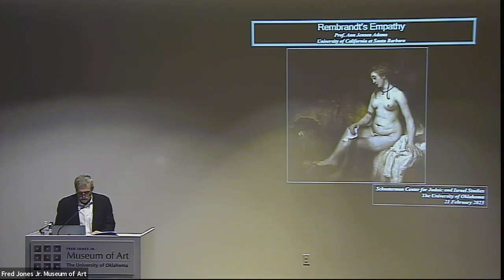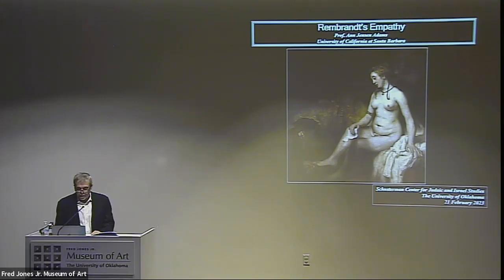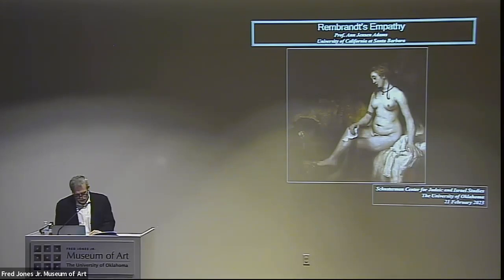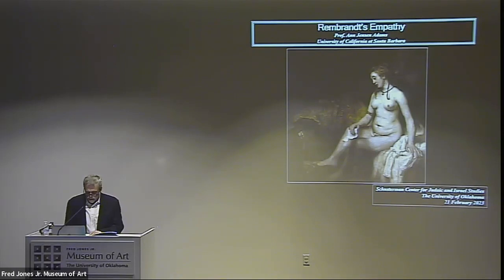Ann Jensen Adams is professor of history of art and architecture at the University of California, Santa Barbara, researching the history of science, portraiture, and the role of images in constructing identity. Winner of fellowships from the National Science Foundation, the Ministry of Education and Science in the Netherlands, the Metropolitan Museum of Art, the Mrs. Giles Whiting Foundation, and the J. Paul Getty Trust. Her work on the 17th century includes a historiography of Dutch portraiture and a monograph of painter Thomas de Keyser. The 17th century Dutch master Rembrandt van Rijn is known for a new type of empathetic portrayal of his contemporaries. This empathy is also evident in his depiction of biblical figures and narratives, with a focus upon his depiction of the narrative of Bathsheba and King David.